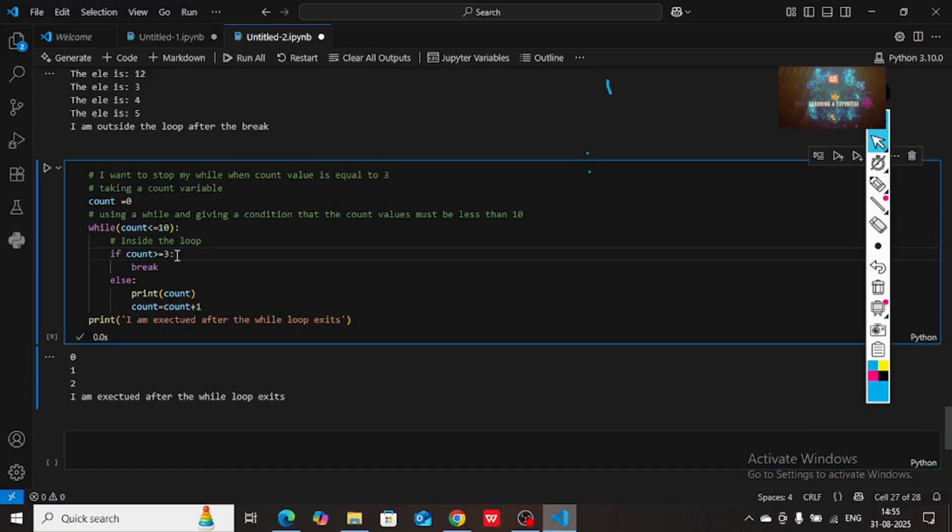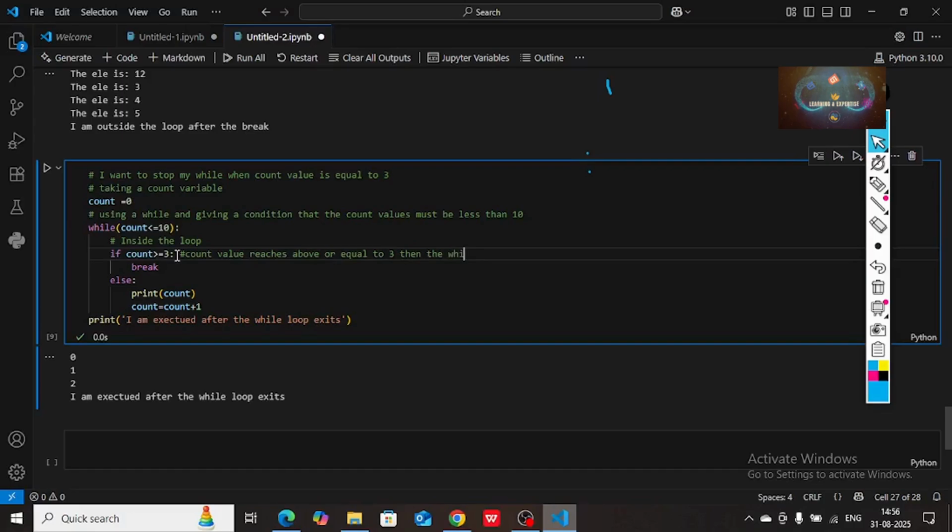Here whenever the count value is incremented and whenever the count value reaches above or equal to 3, then the count value gets exit.